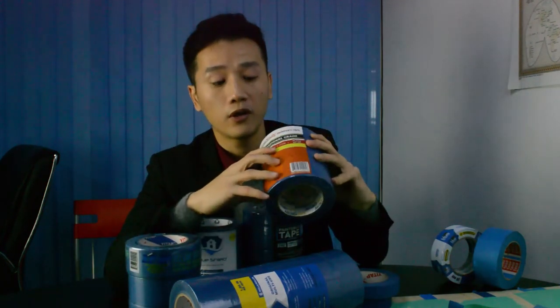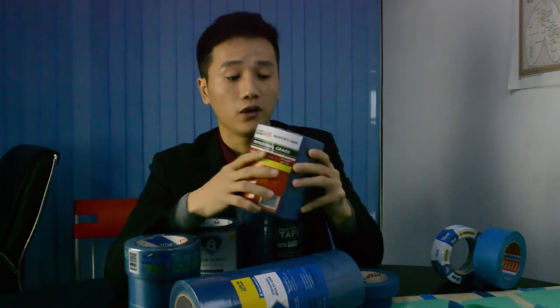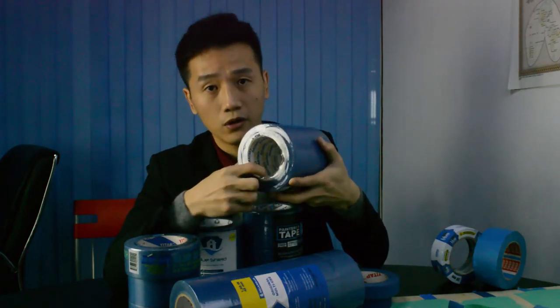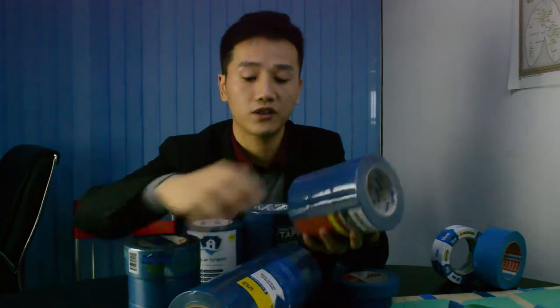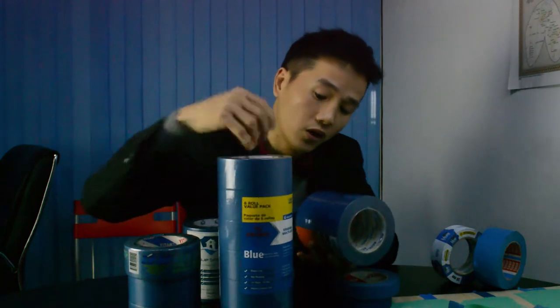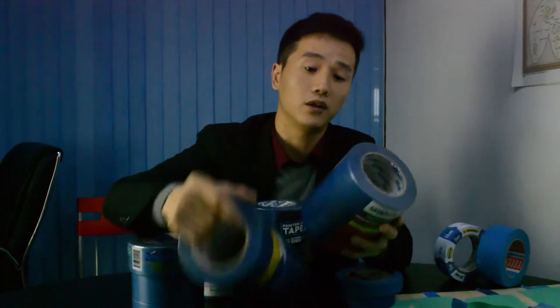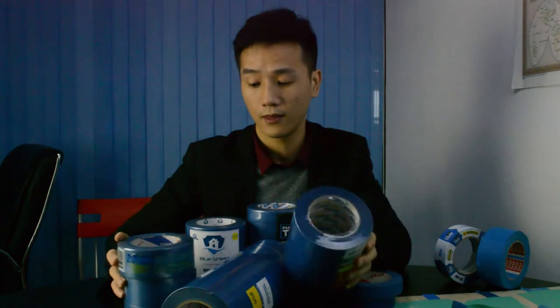We can print your private labels on the surface and also print your logos on the paper core. And the most popular packing is six rolls with a shrink wrap and 3 rolls as a pack. We can shrink wrap the tapes. And if you are interested in OEM for your brands, we can do this for you.